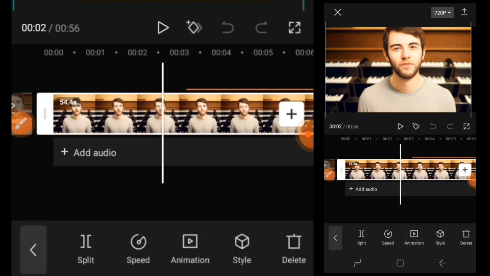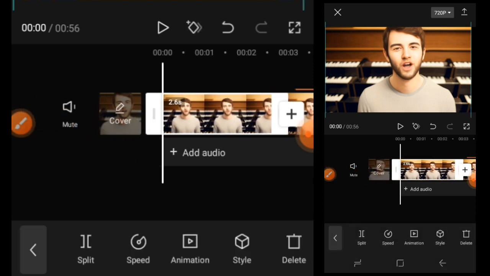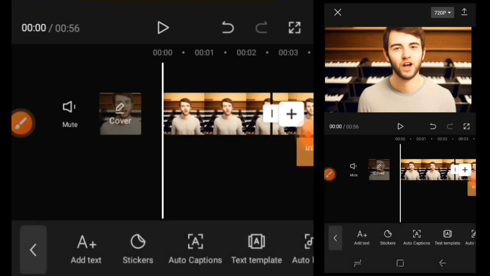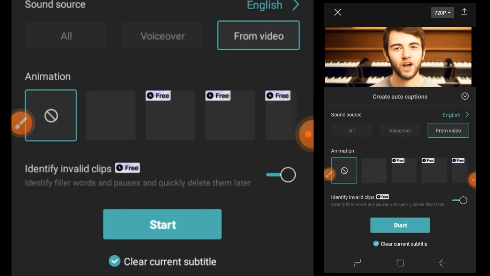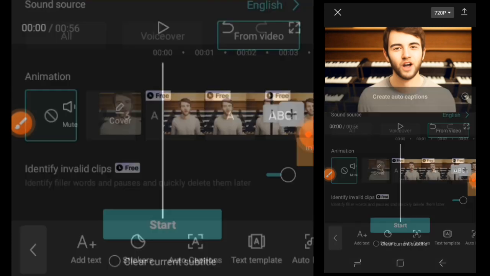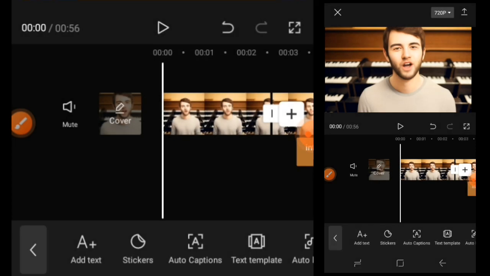The very first thing we are going to do is bring in captions. Caption is very important. If you don't have sound, your caption, your subtitle is very important. So let me quickly show you how you can input caption. Just click on text and then click on auto caption. Make sure you are connected to the internet, and then click on start. Once you click on start, it will begin to generate a caption for you. When it gets to 100, boom, you're going to see that the caption has been generated.